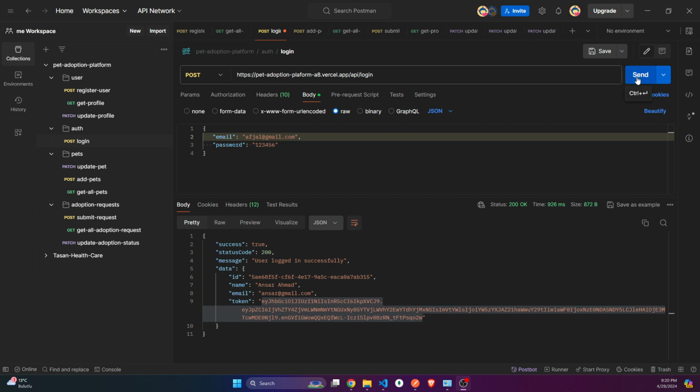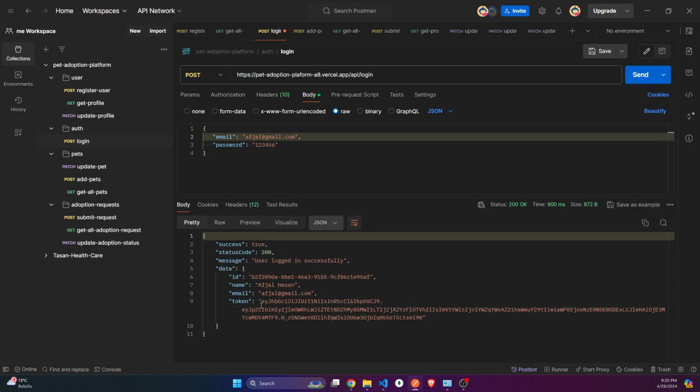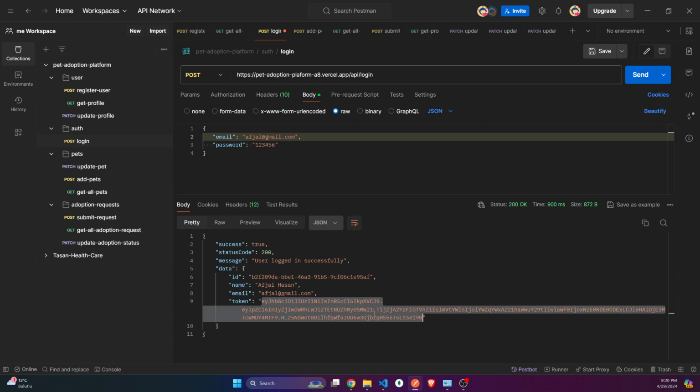Let me post this to login. When a user logs in, we will get a token. Later, I will use this token to authorize the user to access a certain API endpoint.